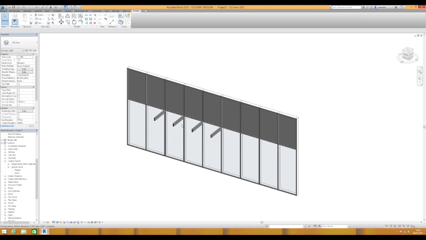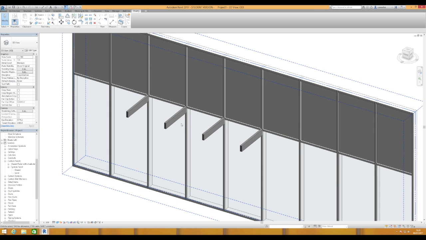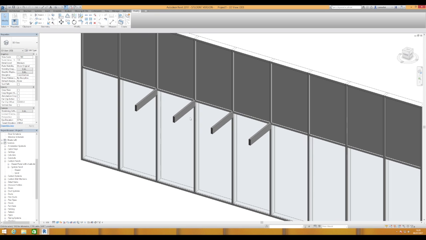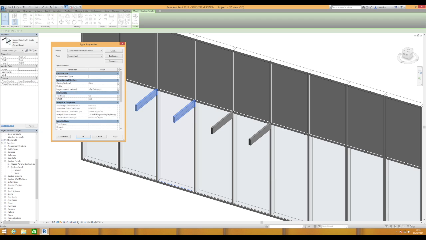Okay, now while we're looking at that, we might just have a look at what we did with those materials for these before. So if we hover and tab once again, we can select just the panel. So we've selected that panel. You can come across here to edit type, and you can see now this is the parameter that you made before, louver support material, and it hasn't got anything assigned.